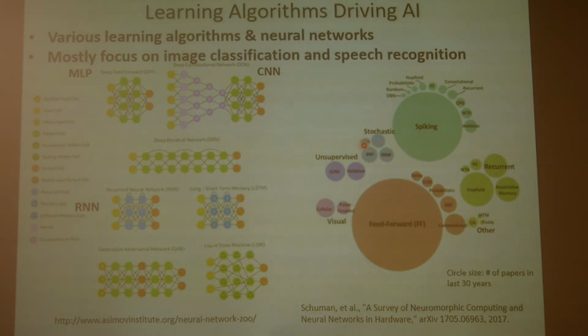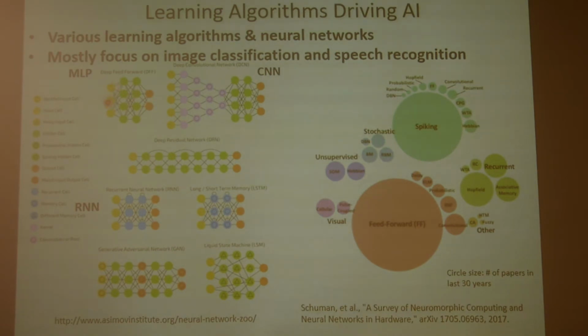And the AI is driven by some algorithm. The most popular algorithm is the deep neural network. There are multiple types of neural networks. The first one, the most simple one, is called the multi-layer perceptron. Basically, it has some input, and we do some computation and get the output. The output can be some labels of the images of your input.